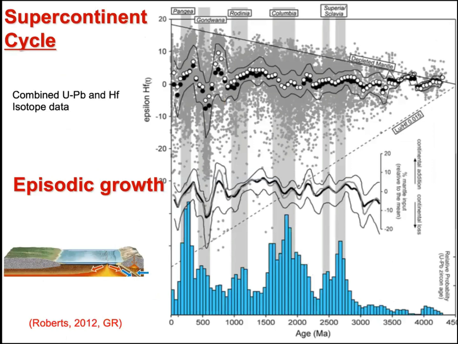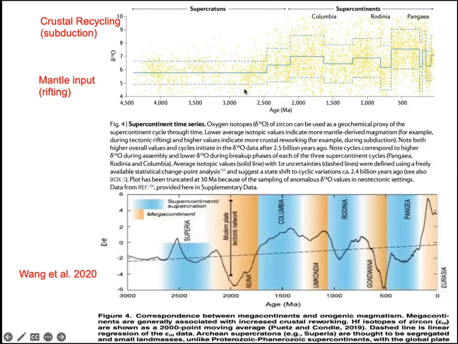And you can see even here another graph. This is also showing ages from zircons as well as hafnium isotopes from a global database. They are also showing increase-decrease patterns that indicate mantle input as well as crustal input. And oxygen isotopes are also giving us similar type of results with respect to time, increasing and decreasing patterns, right? So that is also representative of mantle input and crustal recycling, okay, subduction. And so this has helped us to understand the supercontinental cycle with time.